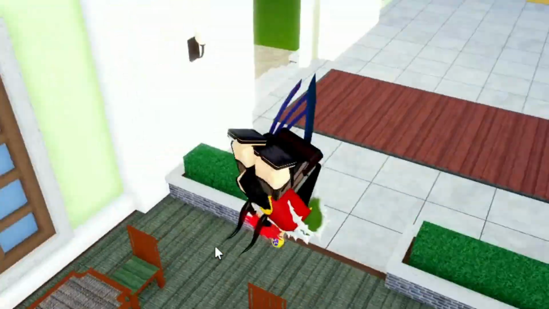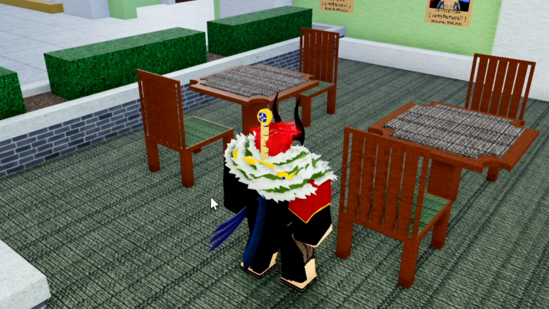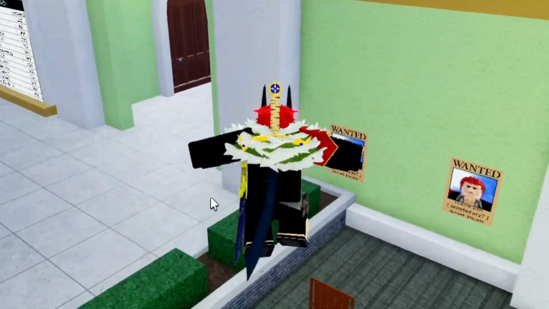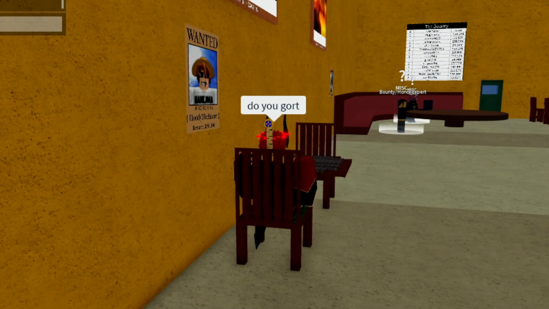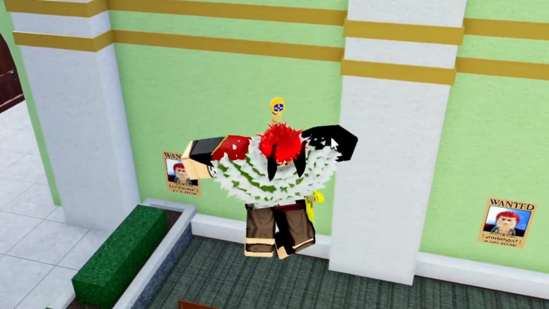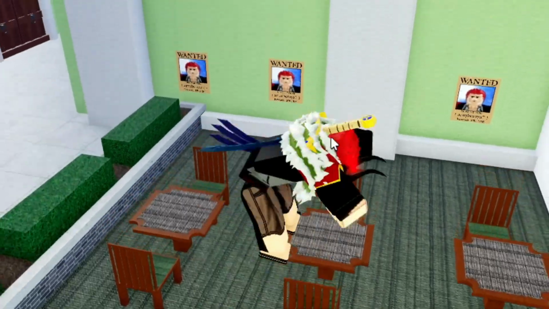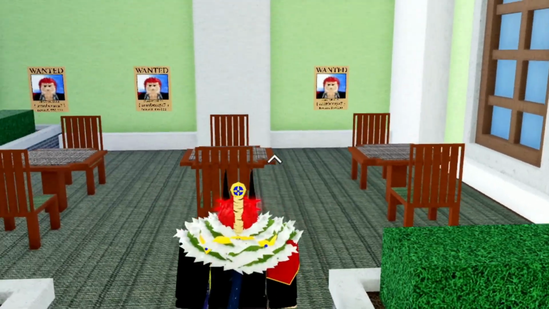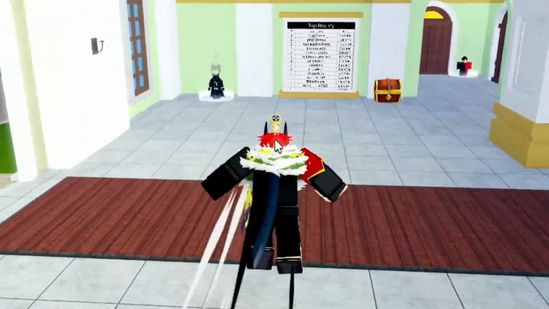And the next thing that I'll tell you guys is to know the prices of what you're going to be trading. Make sure that you don't overpay, because overpaying will make it harder for you to get the other game pass, especially since getting the fruits isn't that easy, especially if you're not a YouTuber like myself. So what I recommend you do is don't forget to check the prices and ask other people, or ask people on my Discord if this trade is a W or an L. Because if it's an L trade, then don't trade for it. Don't overpay, because getting the fruits isn't easy. And if you want to get a lot of game passes, you should try and keep as many fruits as you can.